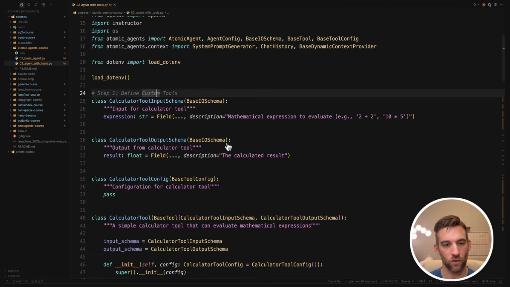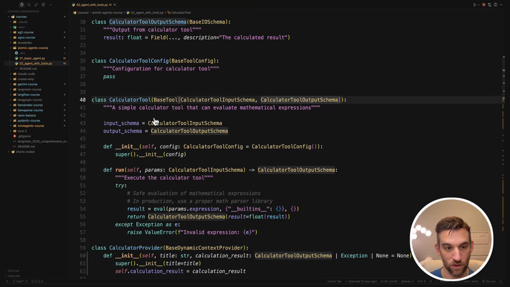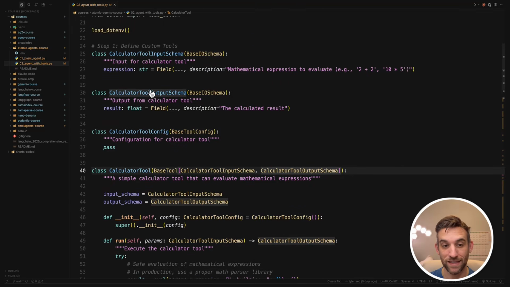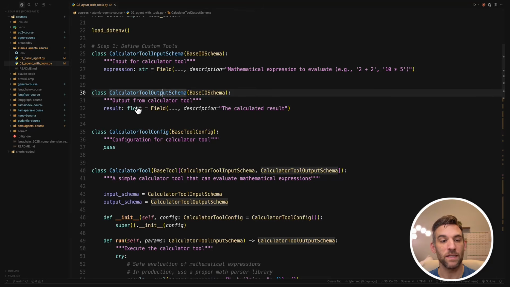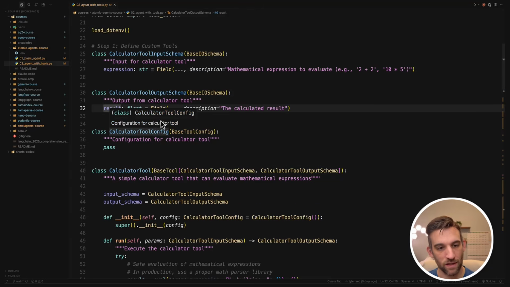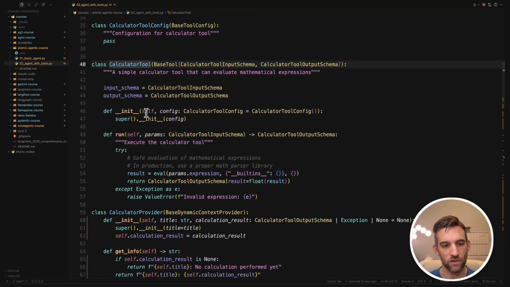First off, we're going to have a custom calculator tool right here. We're going to define the input and the output for it. Again, these are Pydantic classes. You're going to see a lot of Pydantic here, and that's a good thing. So here the input for the calculator is the expression, like 2 plus 2, 5 times 5, 0 plus 1. And then we have the output, which is basically the result. We don't worry about the config for now, but we'll be passing it into the calculator tool. It has a run function where we basically evaluate that expression using a built-in Python library.